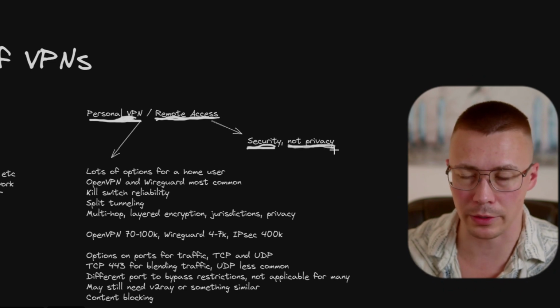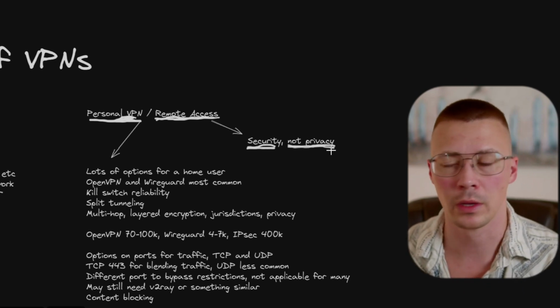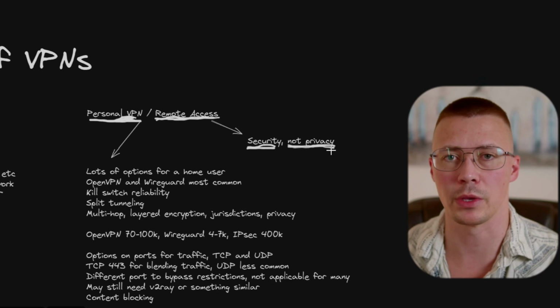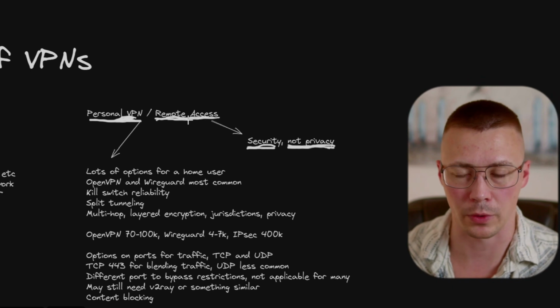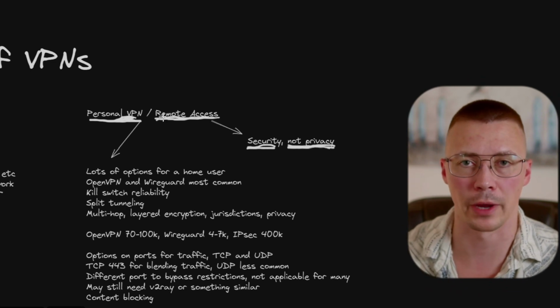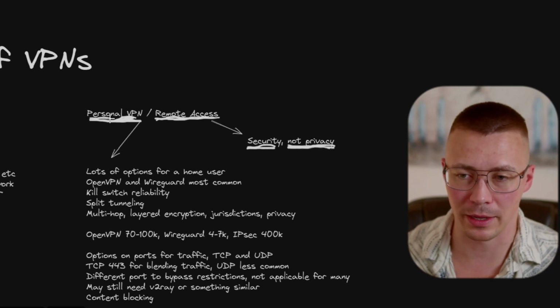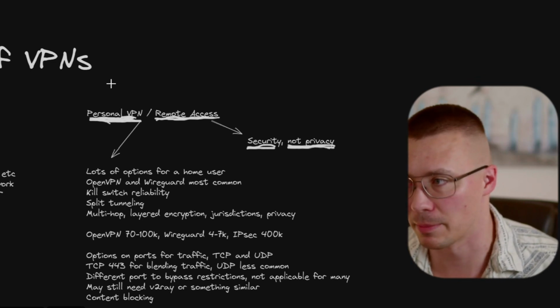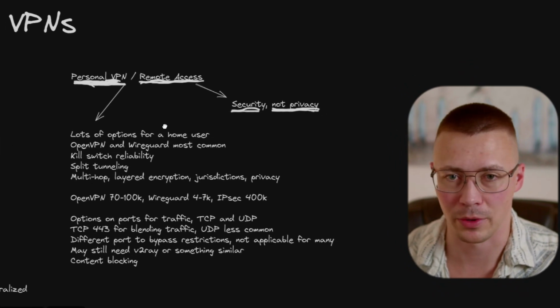There's a huge chunk of people out there, I don't know if it's the majority, but it certainly is a huge chunk, that the reason they actually use a VPN is to go sail the high seas. And you cannot sail the high seas if you're going to use a remote access VPN, because your real IP address, the one you have set up for your home network, is going to show up in the IP swarm. So if you're the kind of person that wants to go sailing, you need to make sure you're taking some different steps here. And that's all I'm going to say about that, because I'd rather not get in trouble for talking about this stuff a whole bunch.